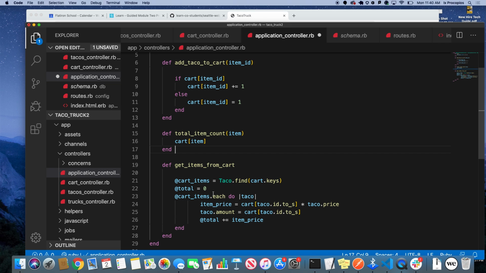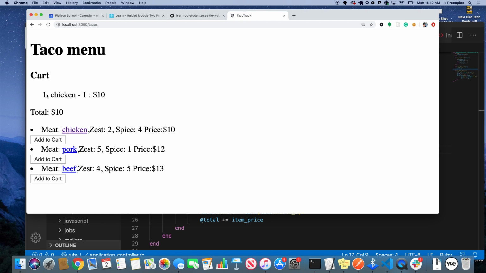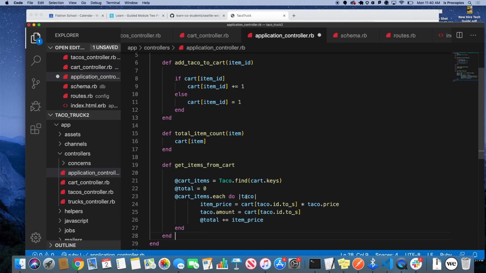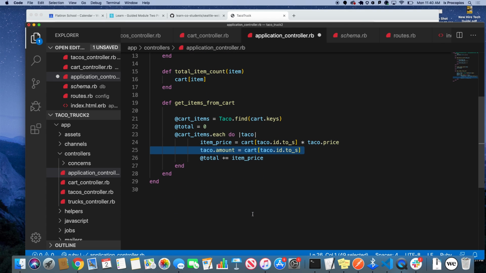I mean, that makes sense. Okay. How you might do it, but can you do it, to make it so you can view the amount on the page? Yeah, currently we should have that up there. See, chicken amount 1. Or did you want to see, if I had 2 chickens, 3 beefs, and then at the bottom have the total? No. What you're doing there, I just don't understand where that's coming from. Oh, the amount. Okay, got it. Yeah, it's coming from this line right here, exactly. Cool.